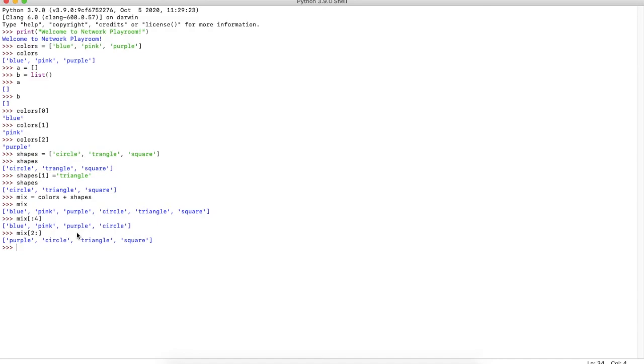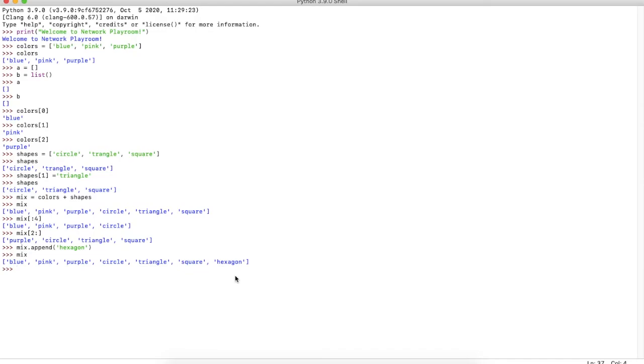Now, as with strings, there are specific methods for lists. So let's look at a couple of them briefly. So if you want to add a new item at the end of the list, you can use the append method. So let's include another item at the end of the list. So we can do mix, append, and then hexagon, for example, another shape. All right, so now if we pull that list, you can see that it has been added at the end here.